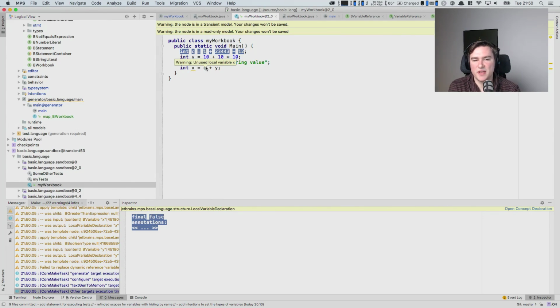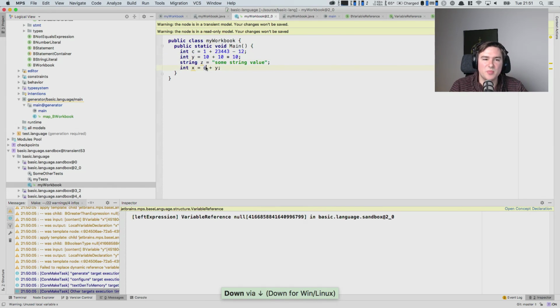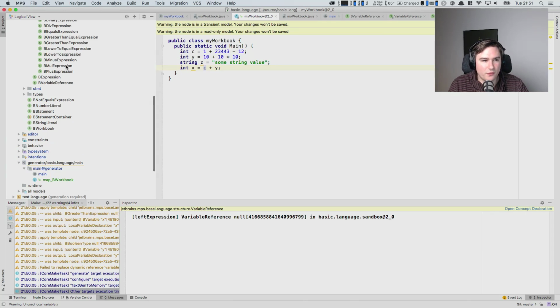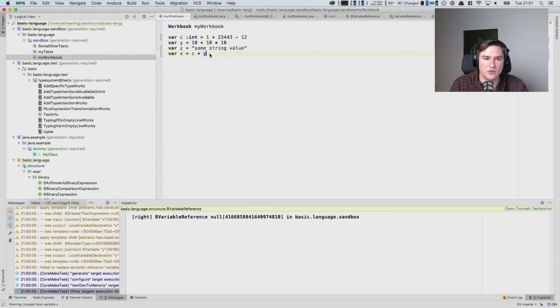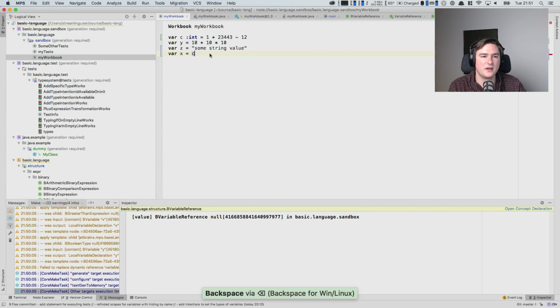And how did MPS make that happen? If we type this code, we would also just type C, right? And the code completion menu would offer us to select the actual variable reference. The same thing happens in our language here. So if I remove everything and we type C, what happens is that behind the scenes, all of the stuff that we defined with our editor definitions and actions from the UI aspect of our language, the editor part, kicks in and transforms the letter C that we typed.